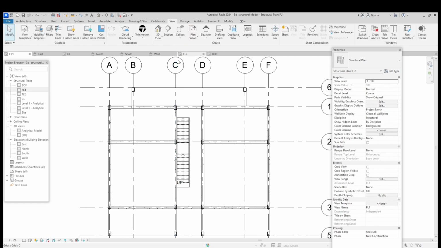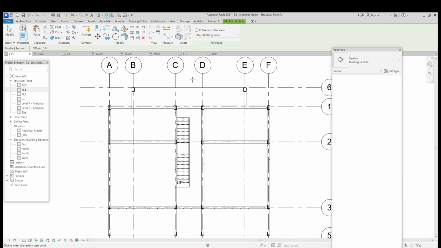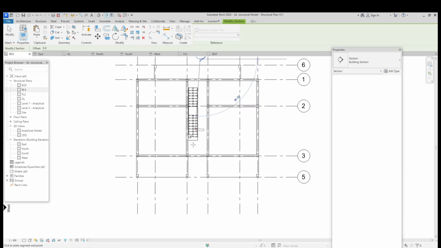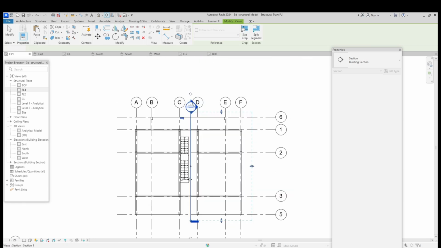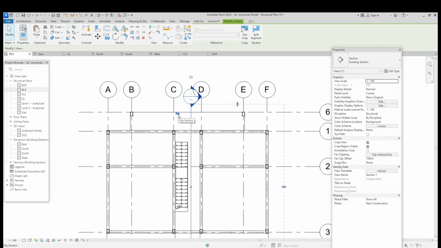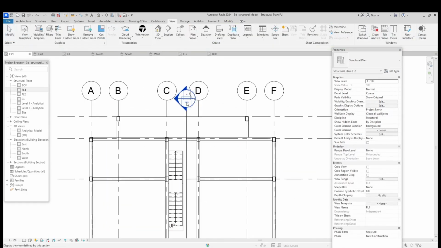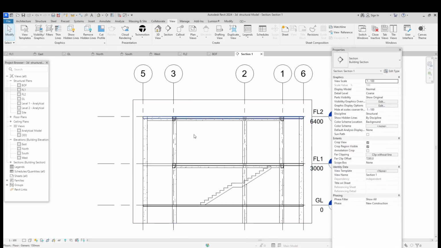We'll have to create a section for us to see how the stair is actually going to sit on the floor. So we go on view, then we create a section. Now let's change the side of the section to this side. Okay, let's open the section for us to view it.